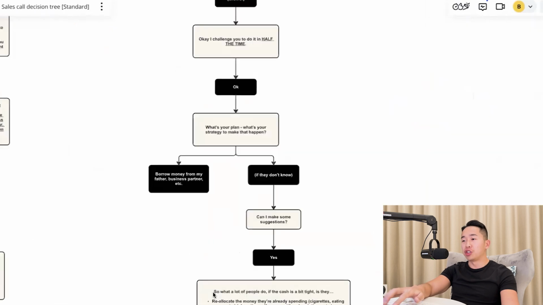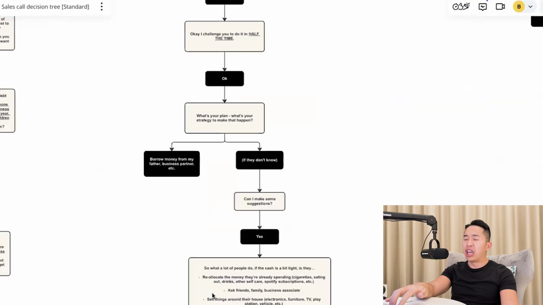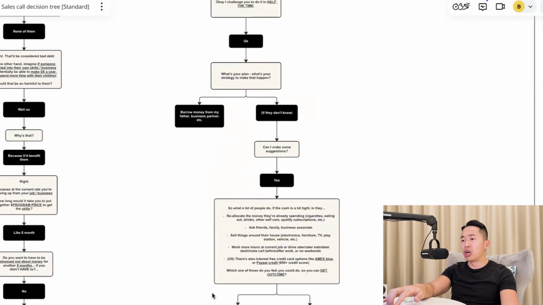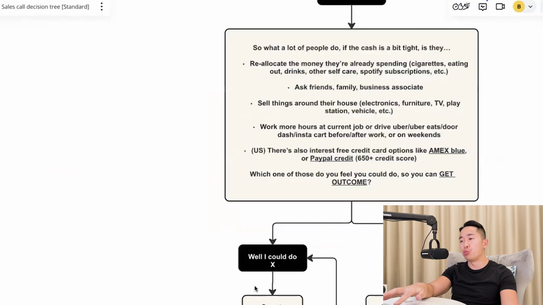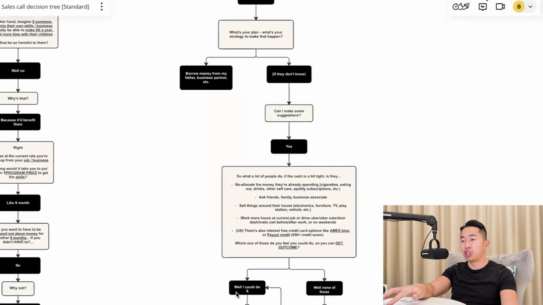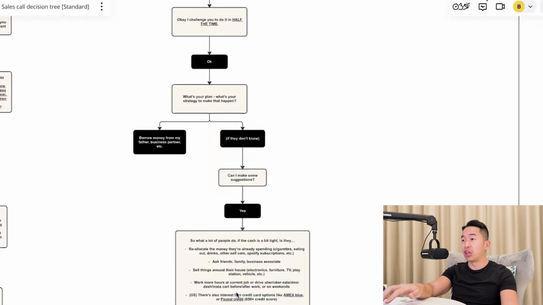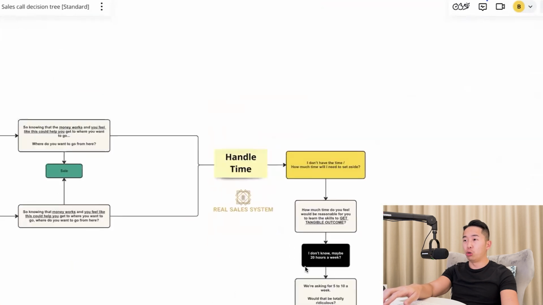Okay. And also as a side note, you want to have an effective follow-up process and SOPs in place, because otherwise they may get cold feet or slip through the cracks, which is no bueno. That's called pipeline closing. It's something we go over in our implementation program. Again, if I go over that, this video will be 2 hours long. So we're going to move on to the next one, which is the time objection.